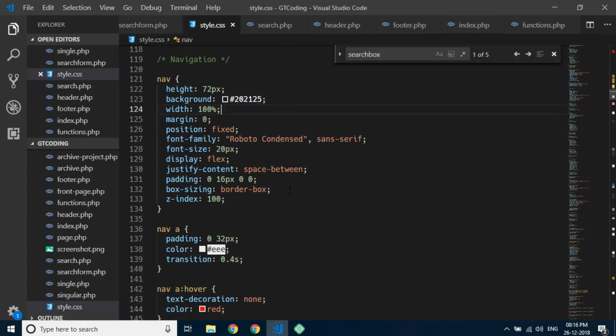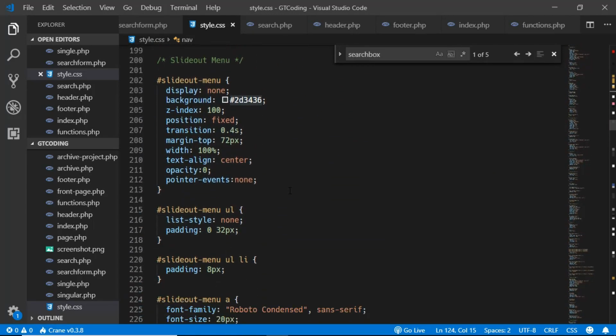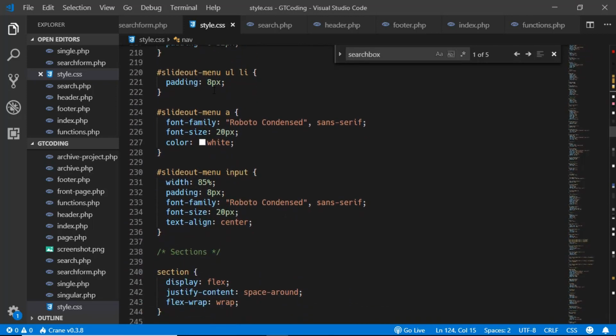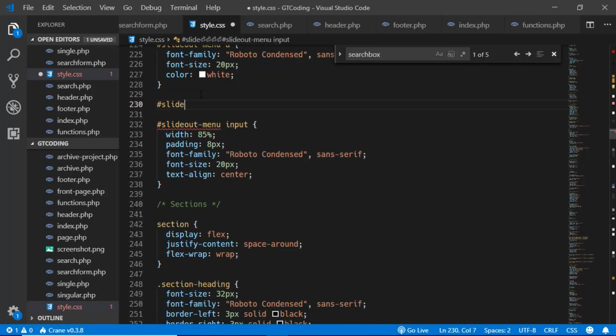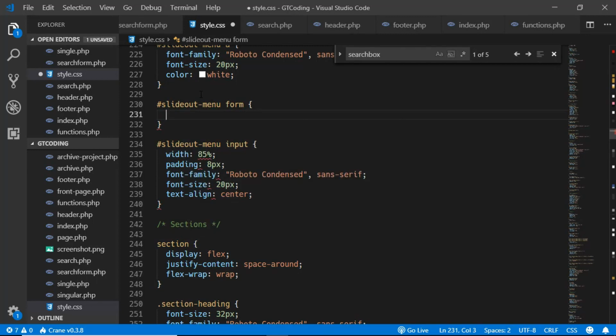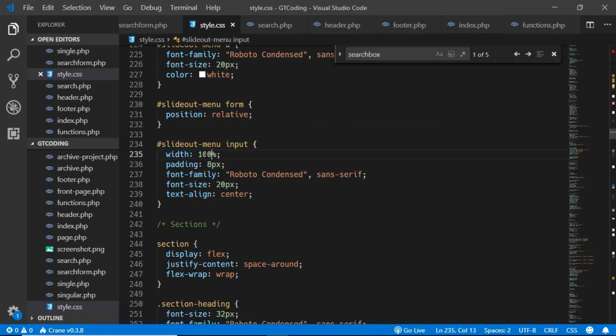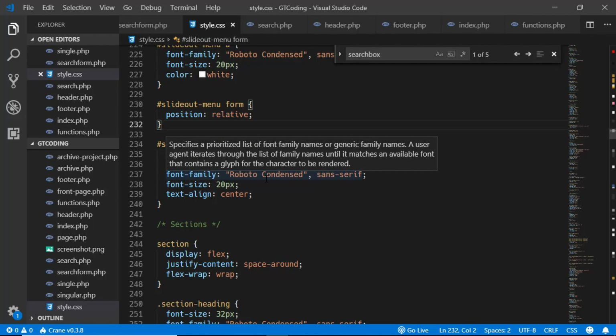So if you go down over here, we have already styled some things over here. So the slide out menu, and we will add some lines of code. So first of all, we will target the form, and we will set the position to relative, and for the input we will set the width to 100%, and then we need to style the slide out menu search button.